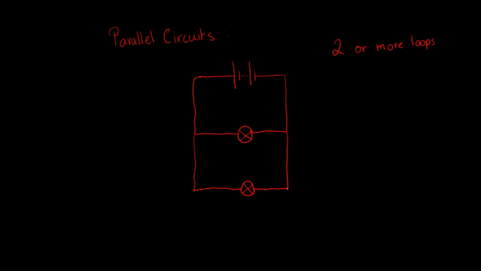So if we had another one, we would have 3 bulbs in parallel. So let's have a look. I'll go back and draw a series circuit again. So how does current vary in a circuit?